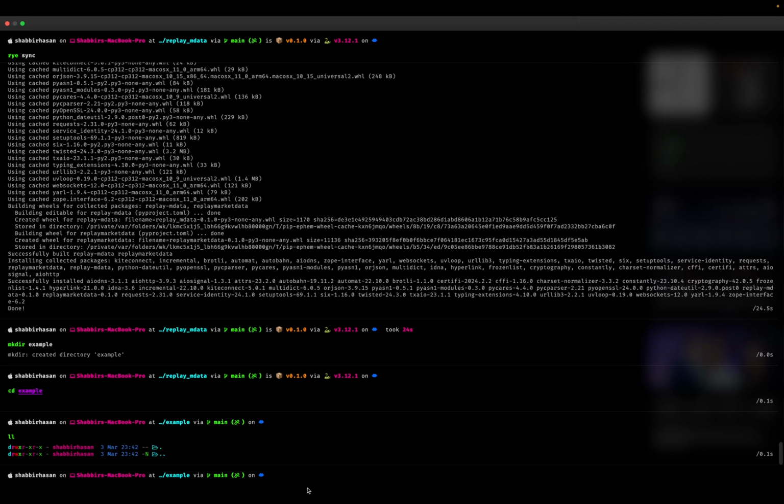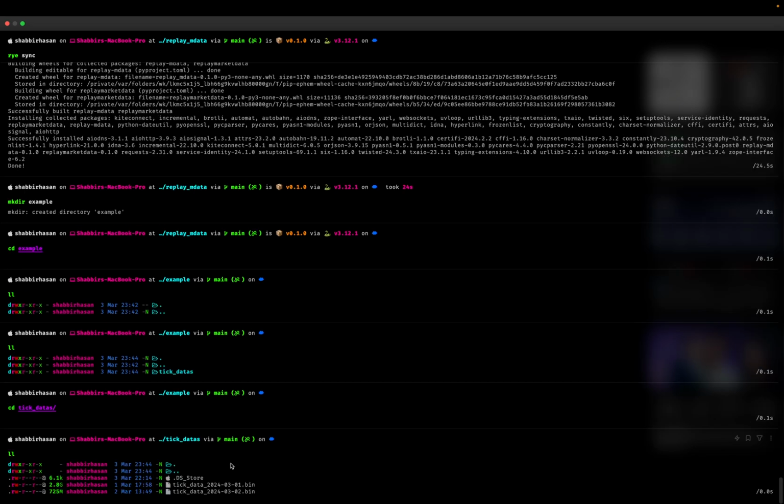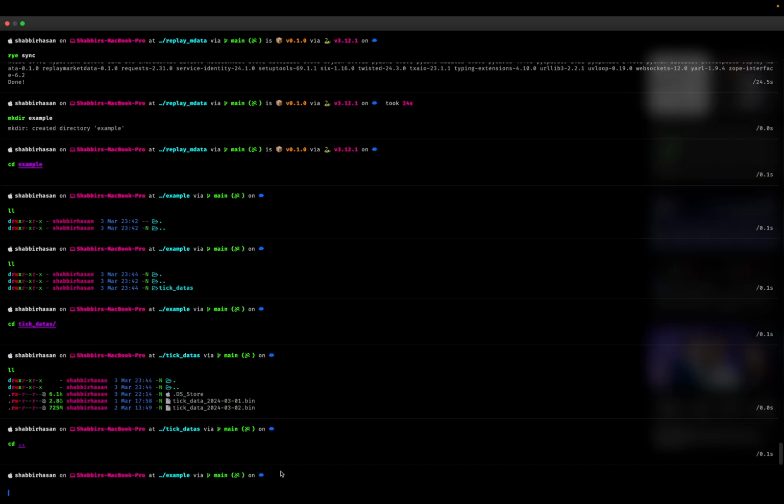So I have got the tick data here. We'll see with ll that there's a folder named tick data. We'll go inside it, and we'll see there are two binary files here, tick data 2431, like 1 March and 2 March. This bin file is there, right? One is 2.8 GB, one is 725 MB. I think 2 March was the trial one, and the full day data is 2.8 GB, for all the 5 indices, including USD INR and all futures and options. Sorry.